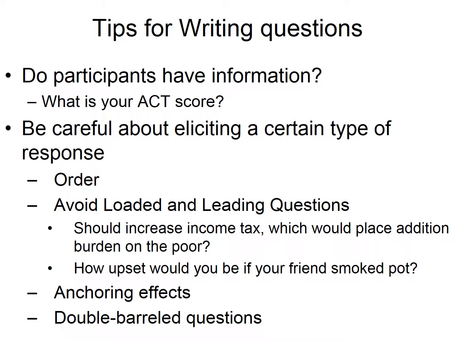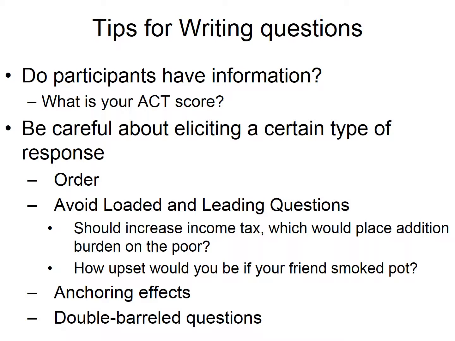You can also do this with guessing things. If I ask you a multiple choice question and the answer responses are all in the thousands, and then I ask you how many feet tall a building is, most people are going to put their guess at the height of a famous building somewhere between the highest and lowest number on the previous question. This is, again, an anchoring effect. So it's, again, an example of response order. The question before is now influencing the question after.